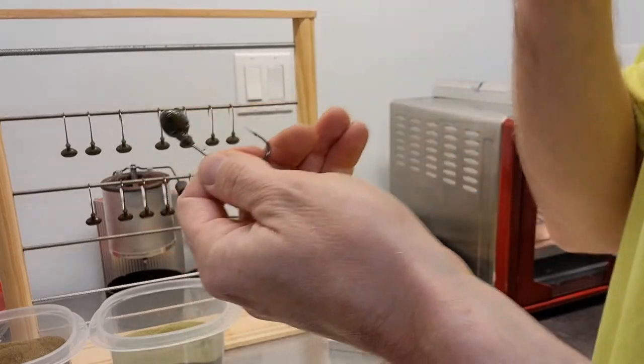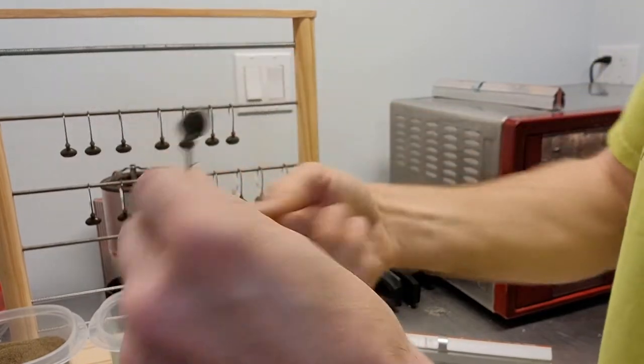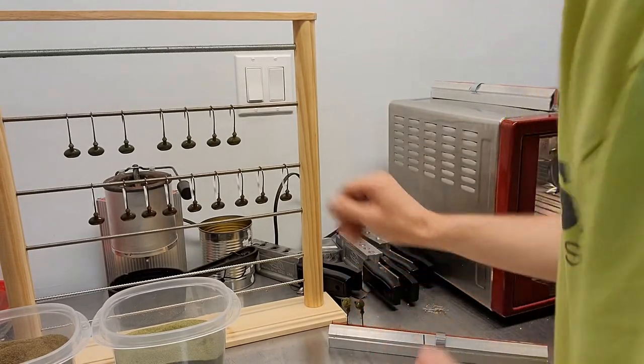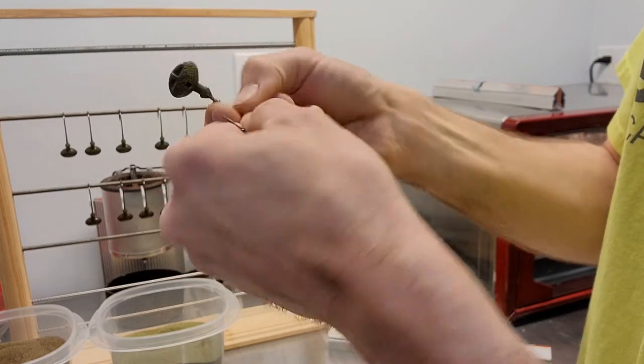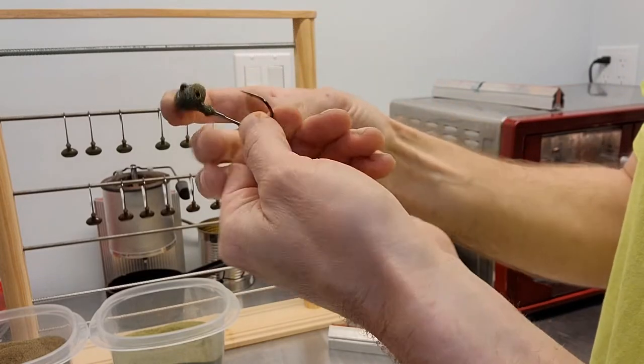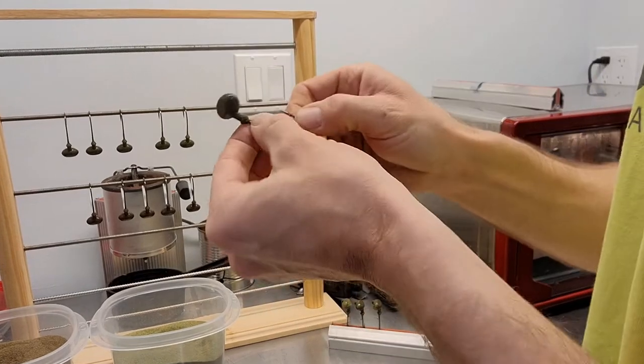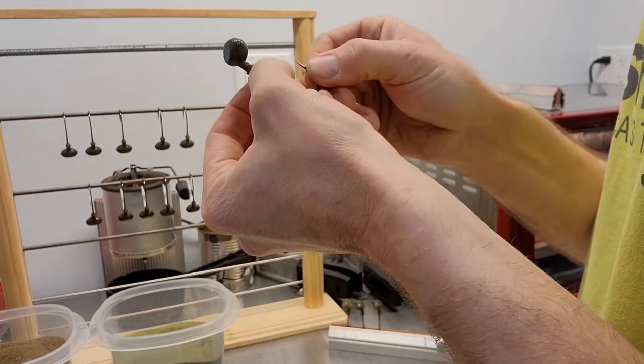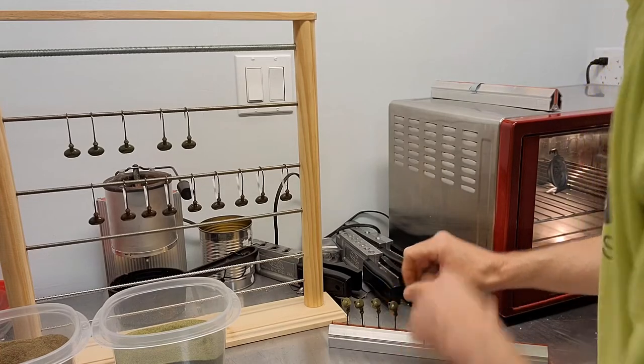Another beauty of this stuff is if you mess up you can take a sharp razor blade, put a cut in it. Most of the time you can cut it and then you can peel it right off the lead. But it stays more like rubber, so it's really impressive stuff because it takes a lot of abuse bouncing off rocks. There's a guy on Facebook that was saying he put this stuff on a sinker to let his kid practice in the road or driveway or whatever, and let him just beat the paint up. Apparently from what he said, this stuff didn't even have a scratch in it after he was casting with it all morning or something. It's pretty good stuff.